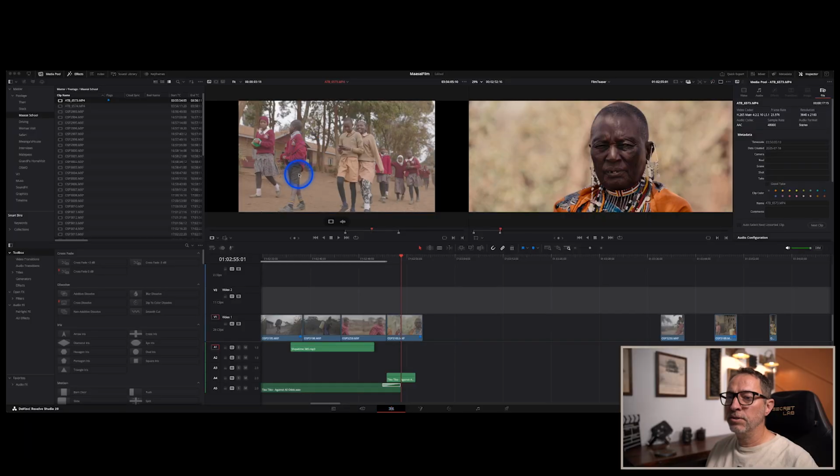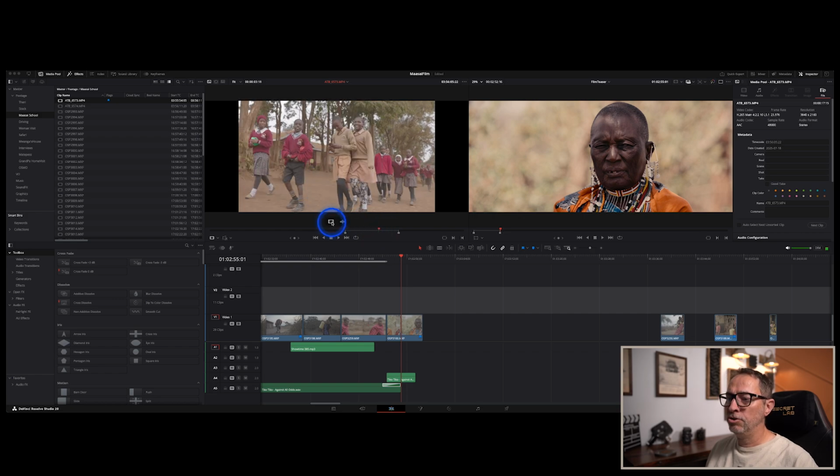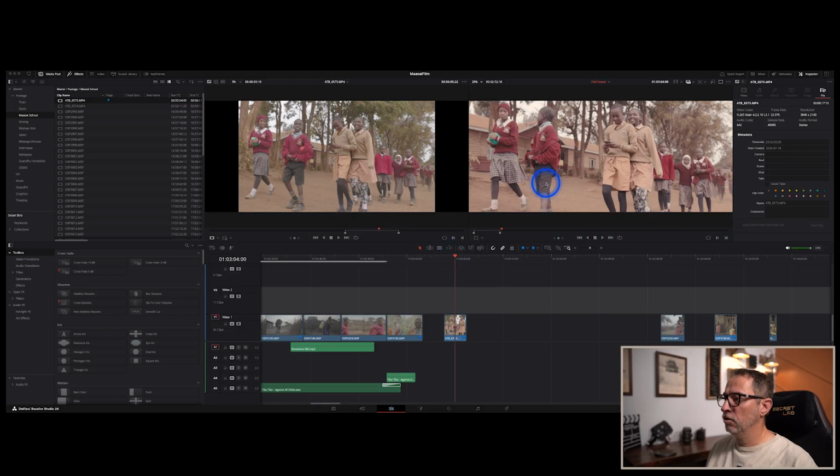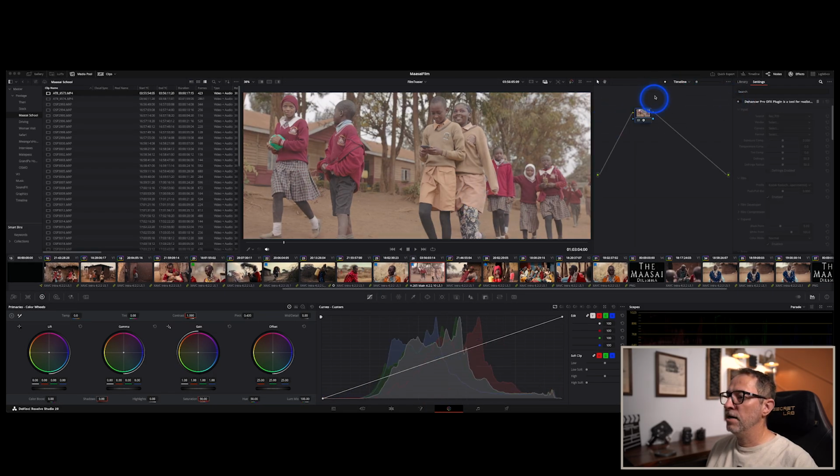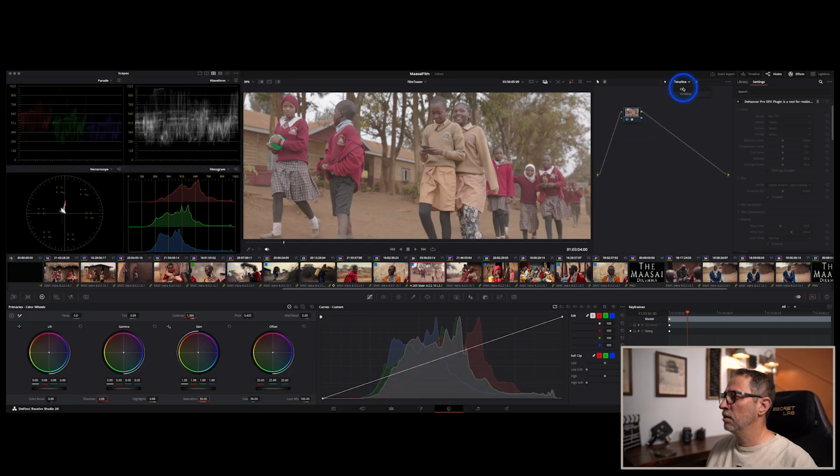I have these shots here that we took with the Ronin, and it wasn't my camera, and I'm not actually sure what the format is. So we bring it on the timeline, and our grade is applied, the timeline grade. So we can turn that off just so that we can see the actual shot. Let's go back to the clip level.